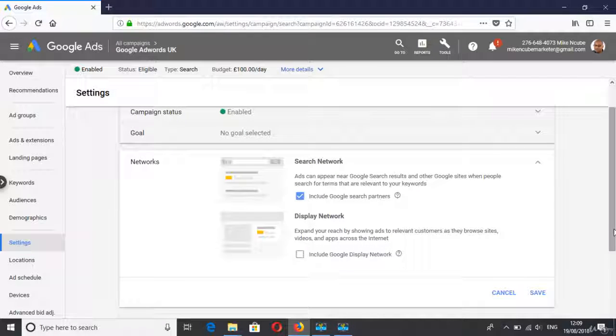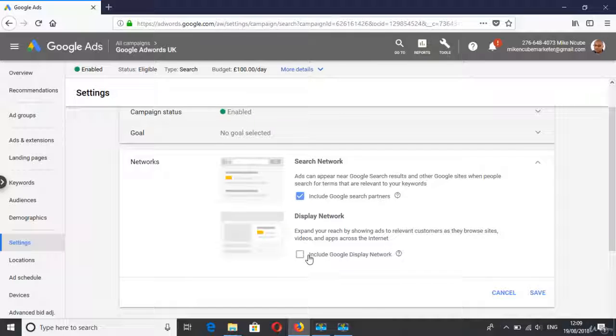But based on performance, you can look at your reports and see how your ads are performing on search partners. If it's lower than Google, which will sometimes be the case with some industries, you can just come here and remove it. The other thing is, like with this campaign, if you wanted, you can expand your reach by showing it to relevant visitors on the display network.